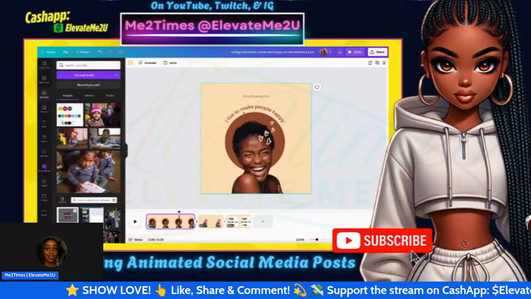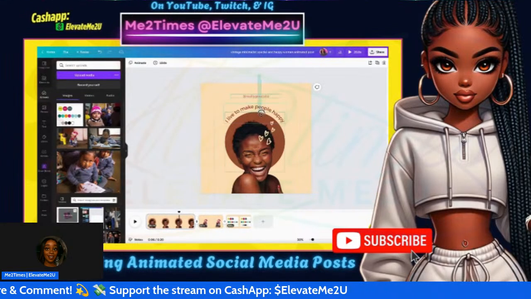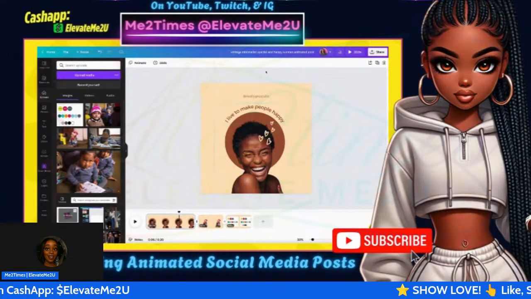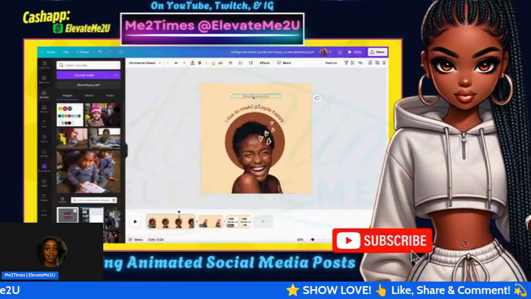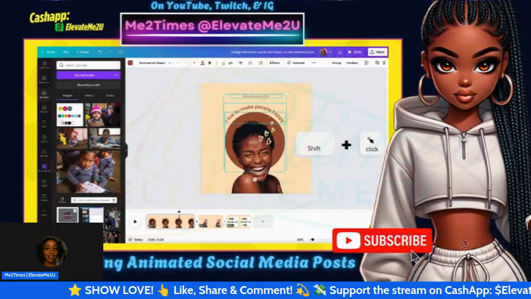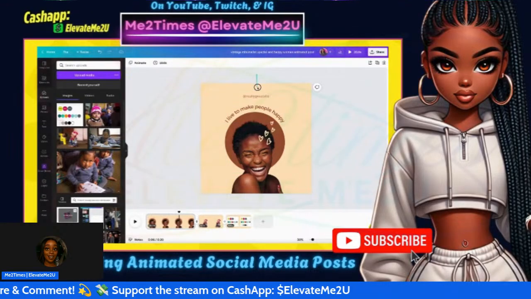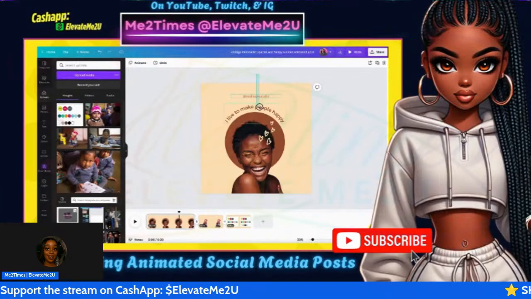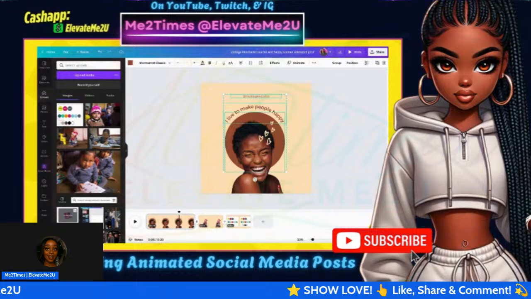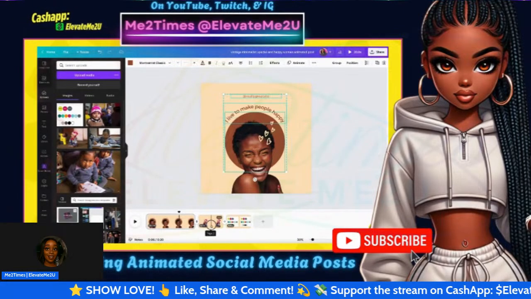Second thing I'm going to do, I'm not going to reinvent the wheel here. I'm going to select everything that I want to copy. In order to select them, I could click one, hold my Shift key down and select the second one and then the third one. That's one way of doing it. But I decided to click outside of my frame and then progressively move my mouse until I selected everything, like so.